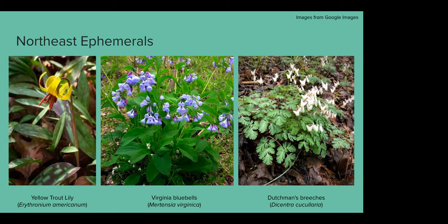The Virginia bluebell is excellent for butterflies, and especially with that downward shape, butterflies are pretty much the only ones that can pollinate it. Some bees will try to hover and get the pollen with that structure of the flower. So if you want to encourage more butterflies, that is an excellent plant to have for your early spring. And Dutchman's breeches, again, are for bumblebees and the honeybees, but they also have a seed that ants really use quite a bit. So we're not just caring about our pollinators, but also the little guys and having a food source for all of our ecosystem.